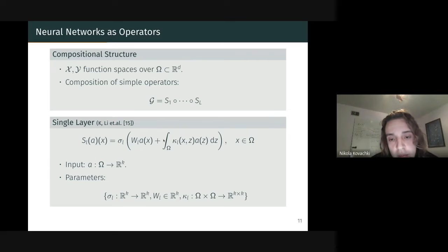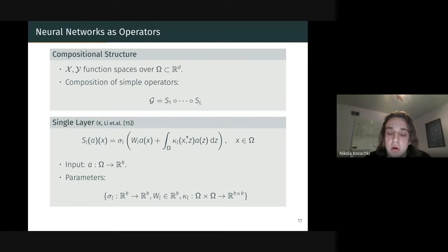The non-local term is a generalization of what you have in an MLP, where you have a weight. Now the weight is replaced by a kernel instead, and then integration is performed. And then the nonlinearity is the simple standard pointwise nonlinearity that you use in a neural network. And here, you're allowed to vary it. You're allowed to parametrize it if you like, but you're also allowed to fix it.